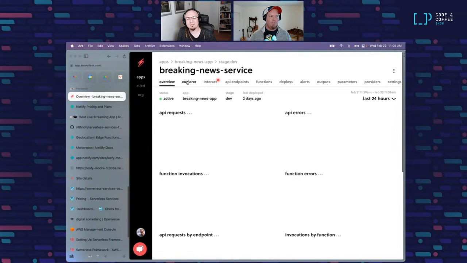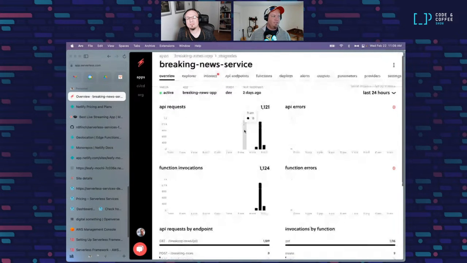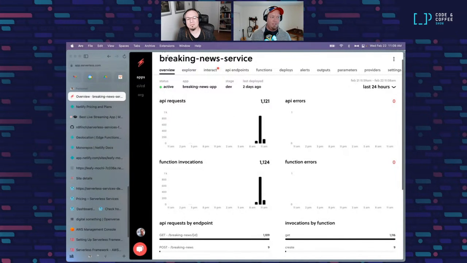But just so you know, that's what this dashboard is. This dashboard is basically free to use. I say basically because I'm not sure of the ins and outs, but they also have a paid version of this that I think has more features as well. So you can see your API request stats, you can see just a ton of stuff. All of this is getting pulled from AWS. So you do need to integrate with AWS.